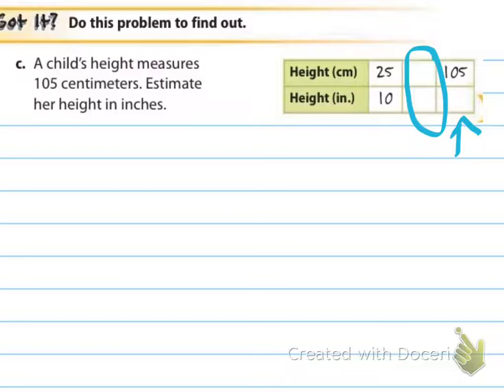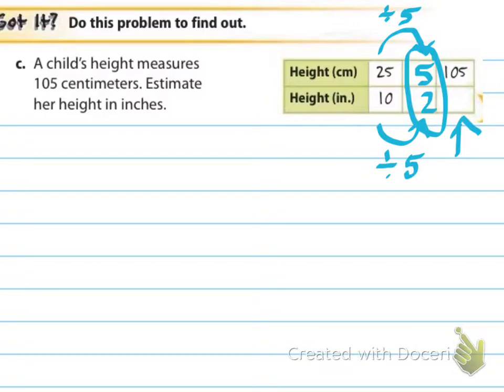All right, so what we would have found, going between 25 and 105, I'm not really excited to find the least common multiple, so I'm going to go for the greatest common factor. And the greatest common factor in this case is 5. And so how do I go from 25 to get to 5? Very easily, I divide by 5. And so what I do to the top, I'm going to do to the bottom. I'm going to divide by 5. And so you should have gotten that your middleman was 5 over 2.